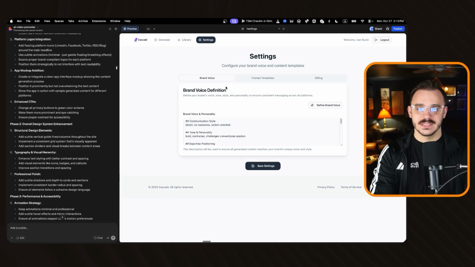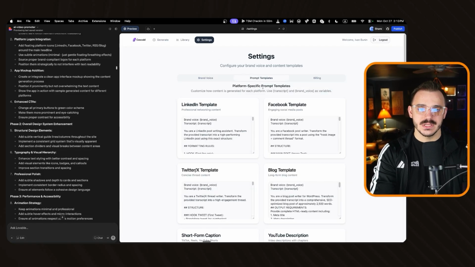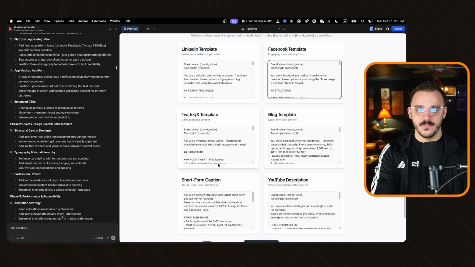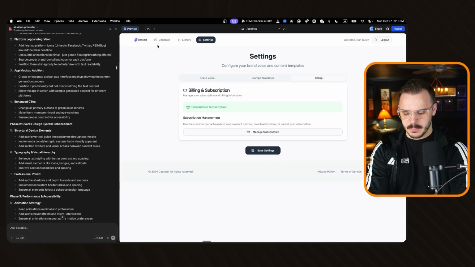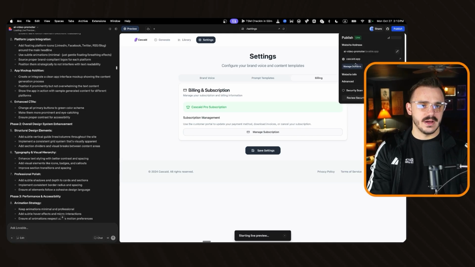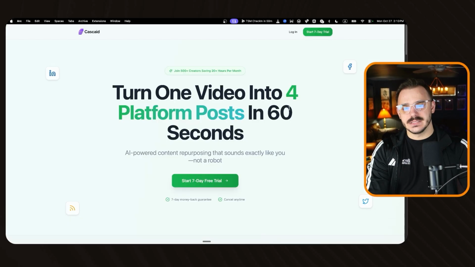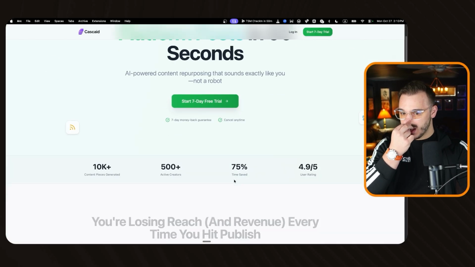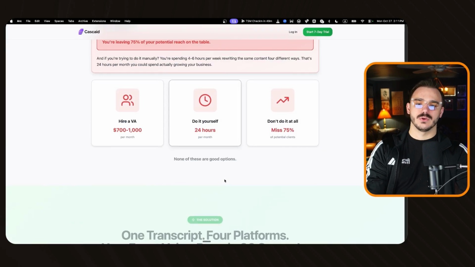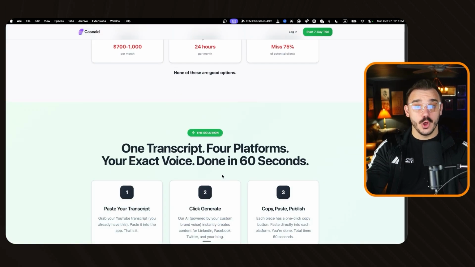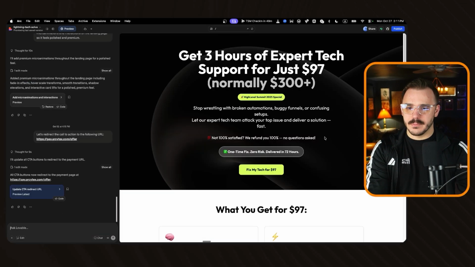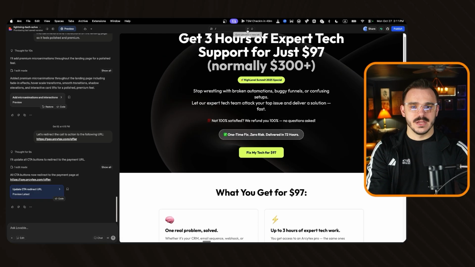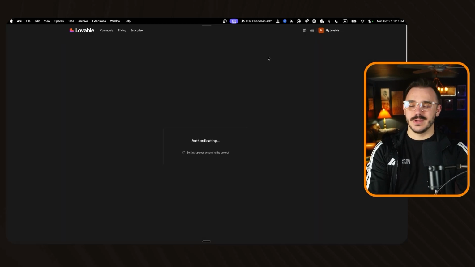So in here, if I go to the settings, you can see that I can customize the brand voice, and then I can customize the prompt for each particular creative in here, right? And right now I've added a paywall for this app. So it's already live under Cascade.app. And in here, you can start with a free trial, or after that, it's $7 a month, basically. And you can connect Lovable to Stripe, allowing you to basically build your own SaaS, start charging people for that stuff.